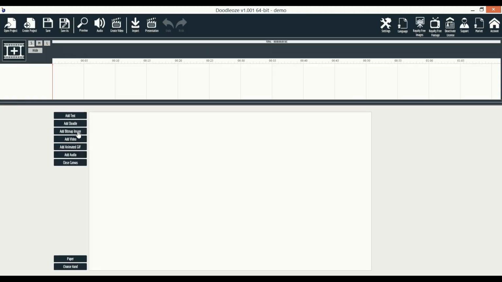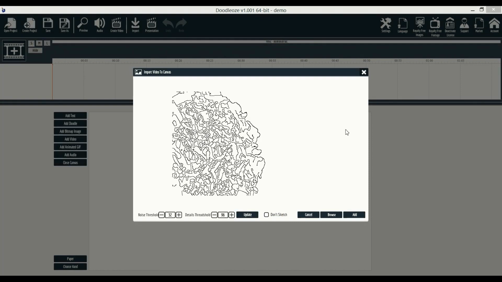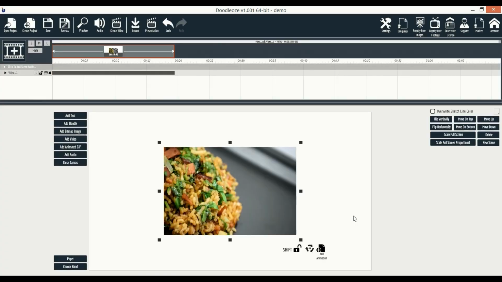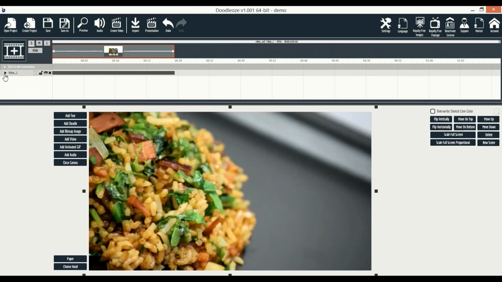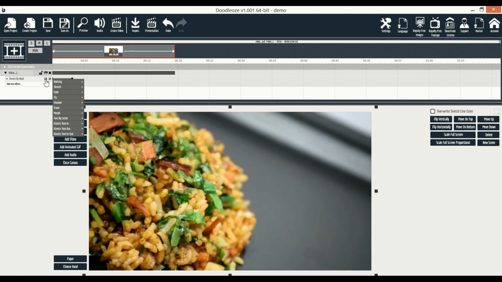First, if we take a look here, we can add multiple objects onto the canvas, like background music or voiceover, videos, images, and text. We'll start by adding a video to the background, like this. Any video added to the scene has a sketch by hand animation effect attached by default. So in this window here, we have some options for this sketch effect, but we'll leave it as default and continue. Next, we need to scale the video full screen size, like this. Okay, good. Now, if we take a look here, we can see the sketch animation added to the video. And we can adjust the animation playtime, replace it, remove it, or add a new animation.